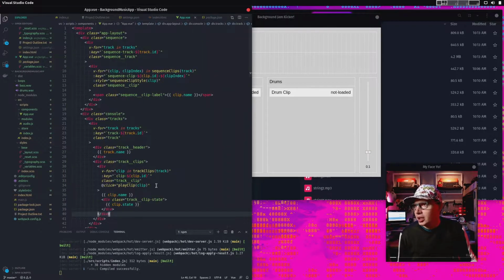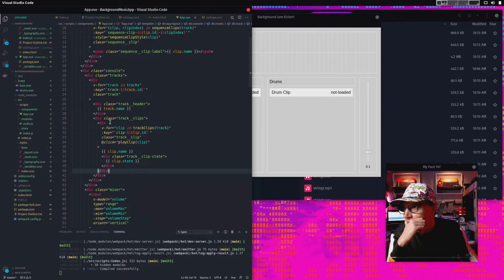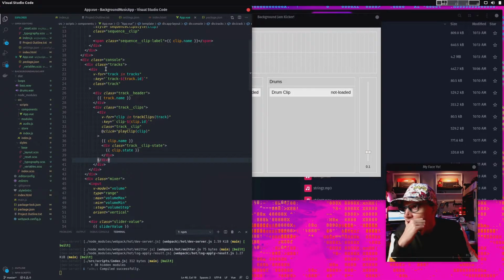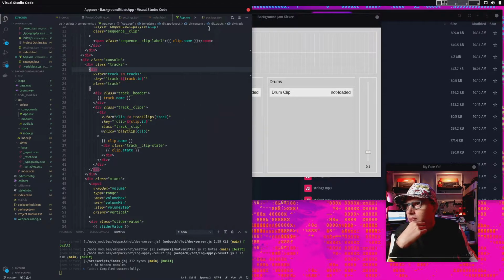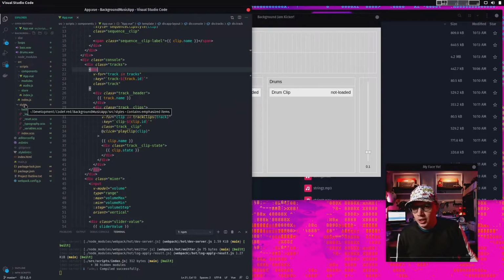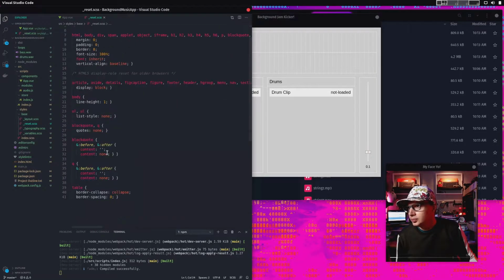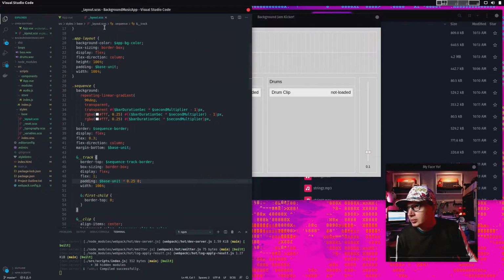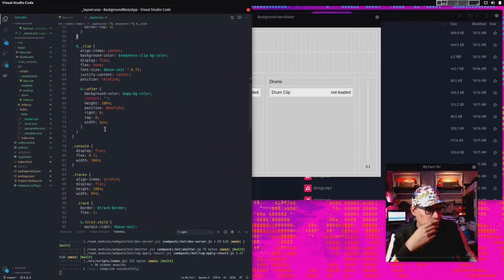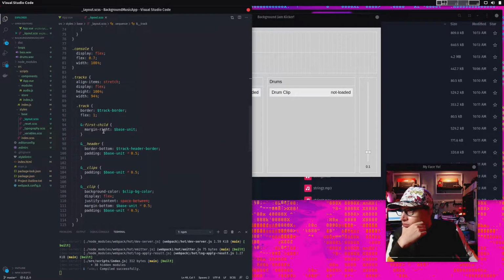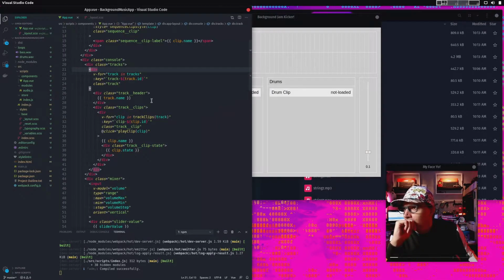So where is my app view? I've got my tracks and the mixer. So in the tracks, I should just close everything else. In the tracks item, flex, and then I've got my track in there.